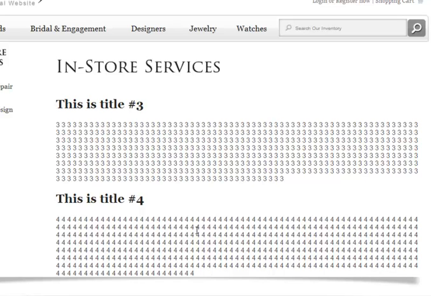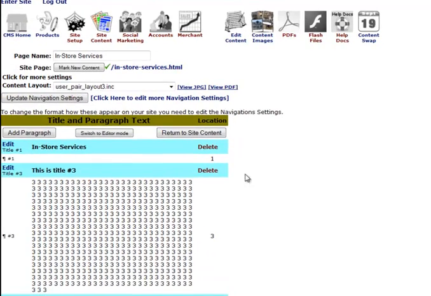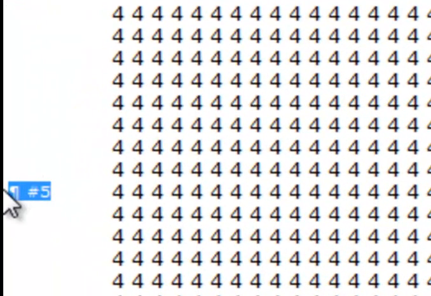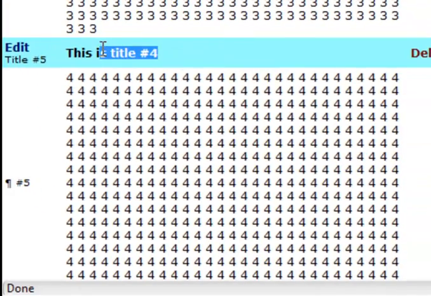So that was paragraph number 4 a moment ago, but as I call up our stand again, you can see this says paragraph number 5, even though the content within that paragraph says number 4. The content has no bearing on the paragraph number that it's in.